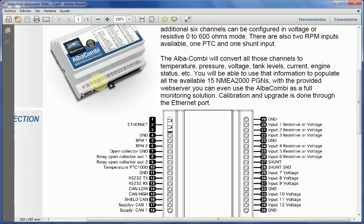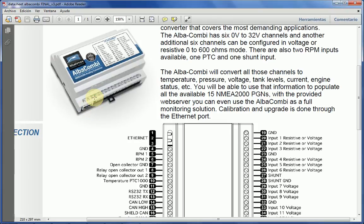Nothing else. On the unit, one thing that we took a lot of care over is that even if you don't have the instruction manual, on the unit itself, all the connection numbers and the meaning of every connection are marked. So if you go to a boat, you don't have the instruction manuals, and you check on the front of the unit, you will be able to understand what input is used for what purpose. So it means that all in all, this unit seems to have a lot of things, and indeed it has, but you don't need to use all of those.